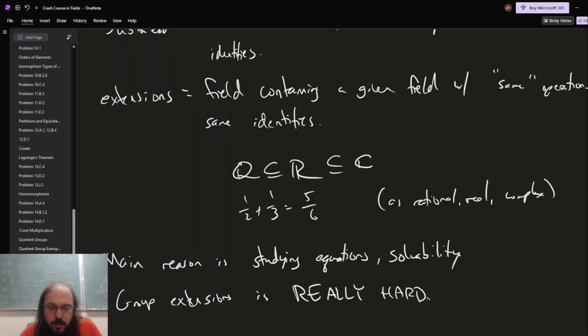It's just that, typically speaking, people develop a more general theory coming from more advanced mathematics, and then they look back at group extensions. For field extensions, it turns out that this extra structure of solving equations like linear, quadratic, whatever kind of equations that you can get once you have two operations makes it a lot easier to talk about what kind of equations you can get. And so that's going to be one of the main themes that we're going to be looking at in all of these videos, because talking about factorizing stuff is basically talking about studying equations.